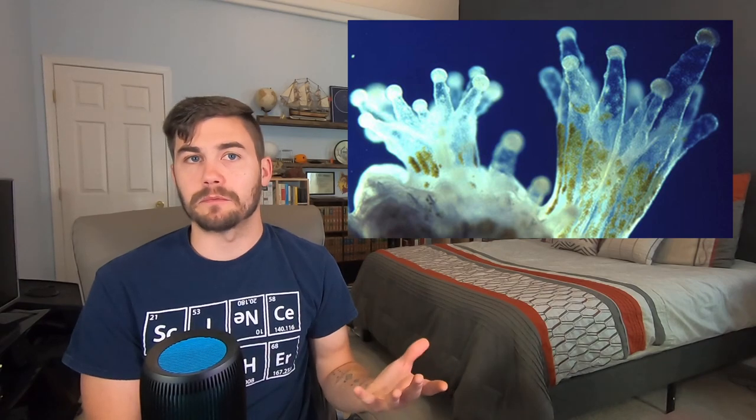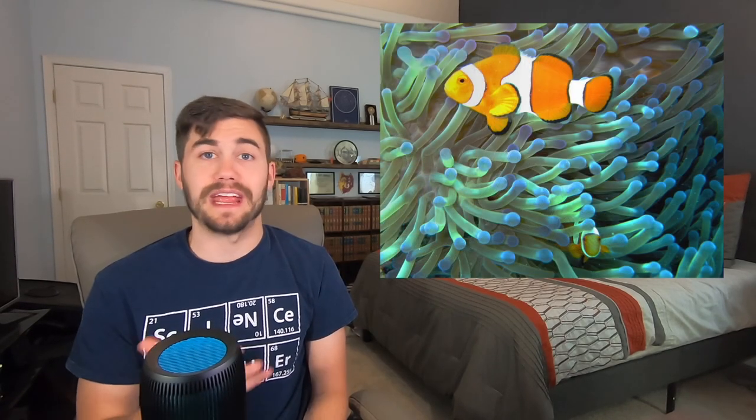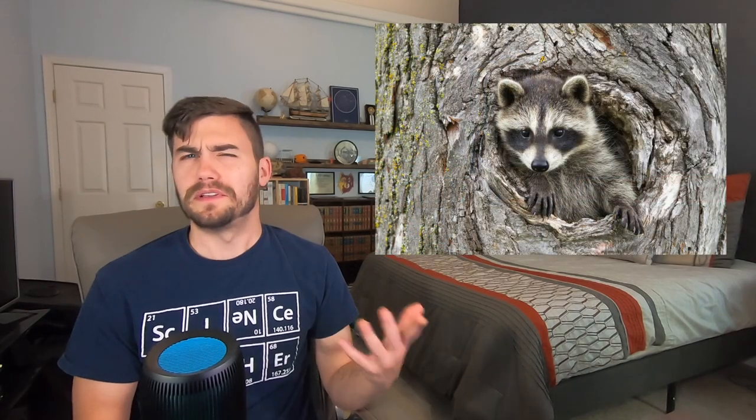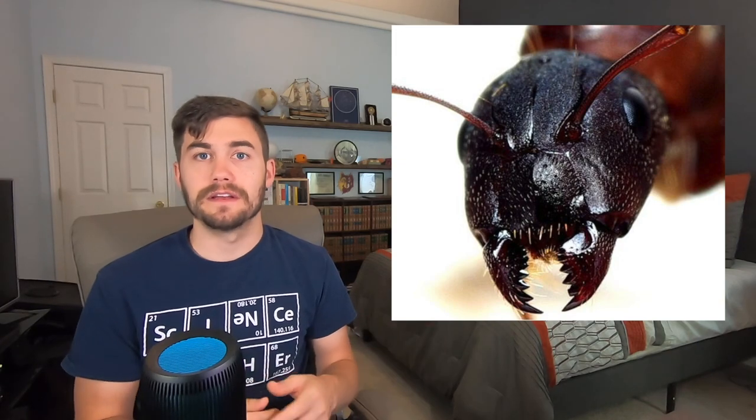Coral reefs are made by polyps, which are tiny gelatinous animals similar to anemones. There's photosynthetic algae that lives inside the tissue of the polyp. The algae produces excess amounts of food and other organic products that the polyp uses, and the algae receive a habitat. However, algae can live independently of the polyps. This is known as a facultative relationship, where one species is capable of existing independent of the other. Other types of mutualism are obligate, in which both species cannot exist without the other. Popular examples of mutualism between animals include clownfish and anemones, and cleaning wrasses and the larger fish whose parasites they eat. Animals and plants have many mutualistic benefits. Some species make their homes inside of trees, but don't provide any benefit to the tree.